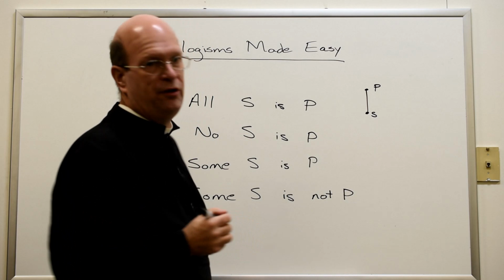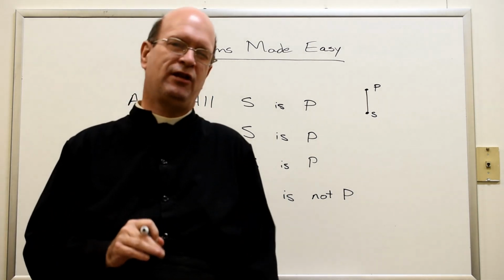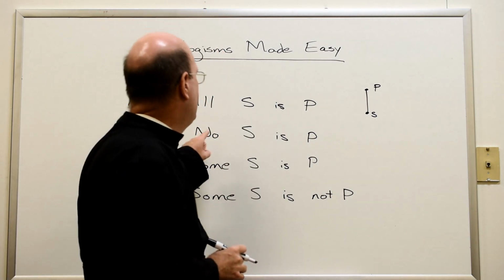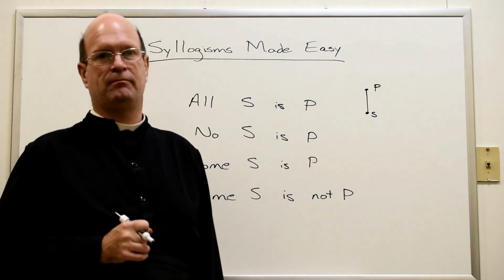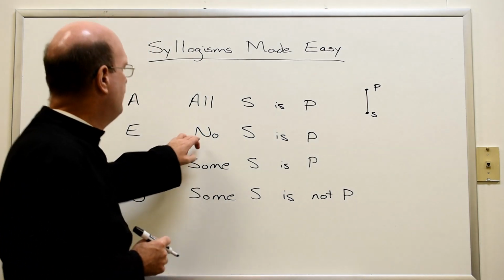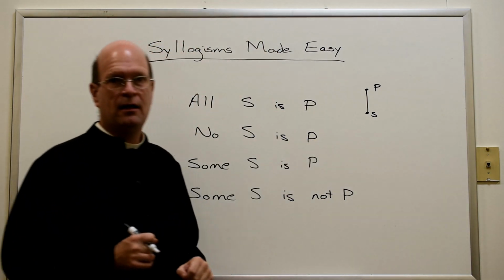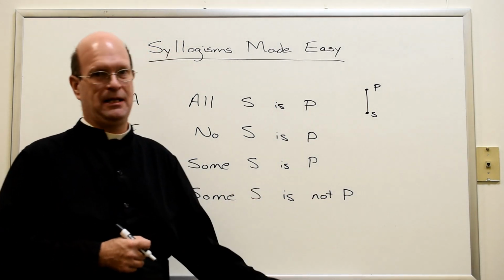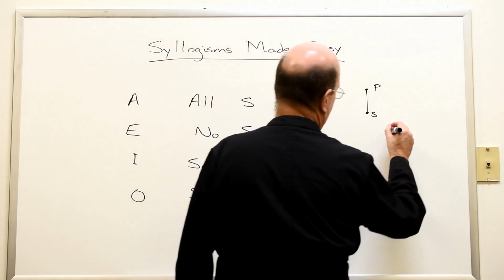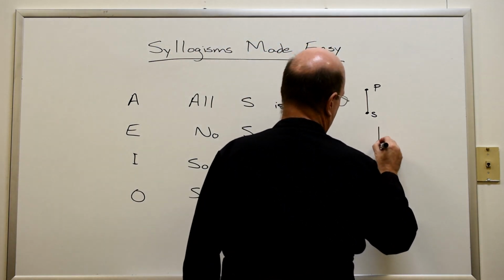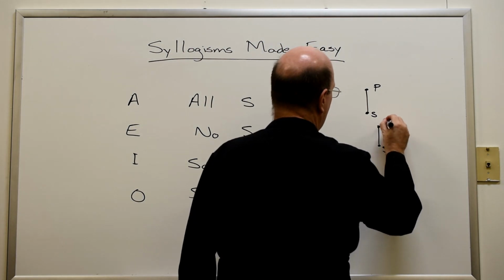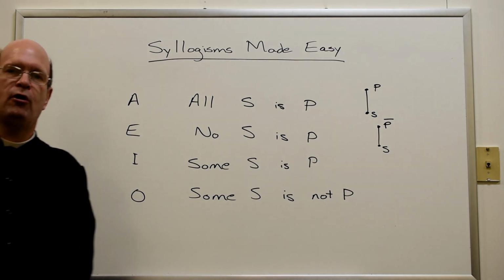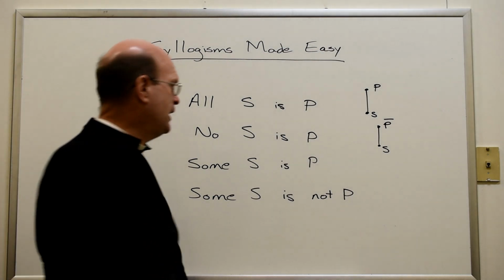When I say no S is P, I'm going to say it in a little bit different way. It's actually called the obverse, but hopefully it's obvious that it's the same thing. We can say that all S is not P. Does that make sense? Is that clear? If I say no S is P, that is the same as saying all S is not P. And so the diagram there, again, will be very similar. So instead of saying all S is P, we'll say all S is not P, and we'll indicate that by an overbar. So overbar indicates not, okay?